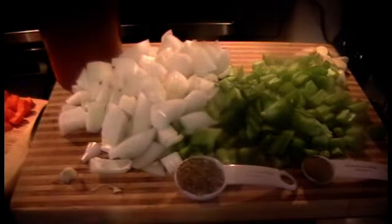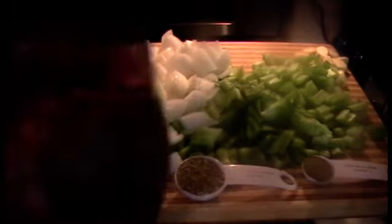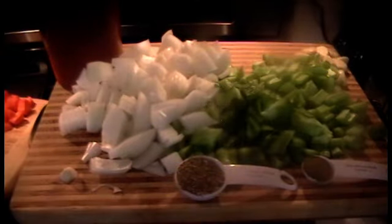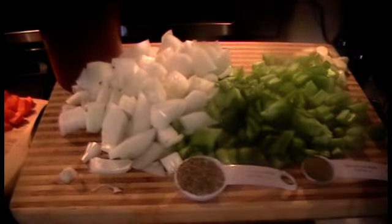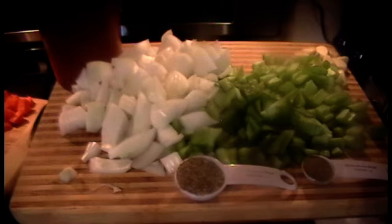I'm going to make some cannellini beans which have been soaked overnight, drained and washed, with beef stew meat. I'm using flat iron steaks because flat iron steak is not tender enough to be used for steak, but it's got a nice amount of fat running through it to make it great for this type of dish, as opposed to using eye round, which is very lean — when you chew on it, you're left with a mouthful of dry meat.